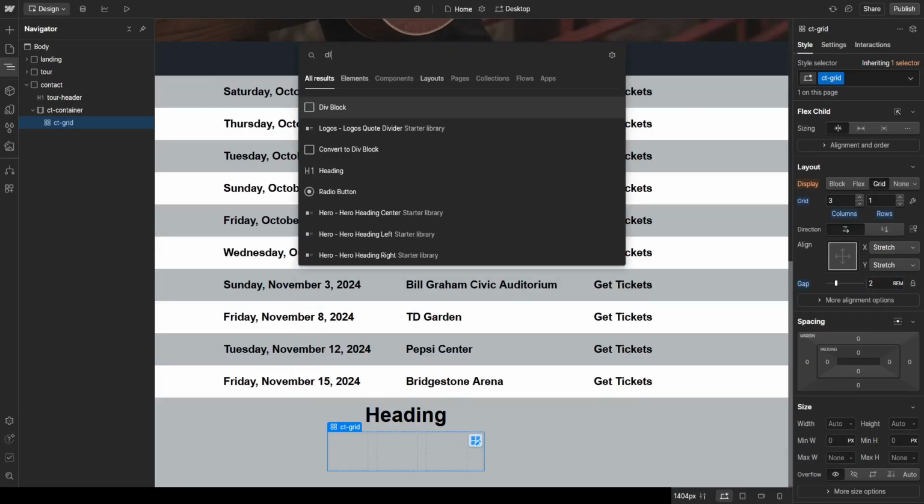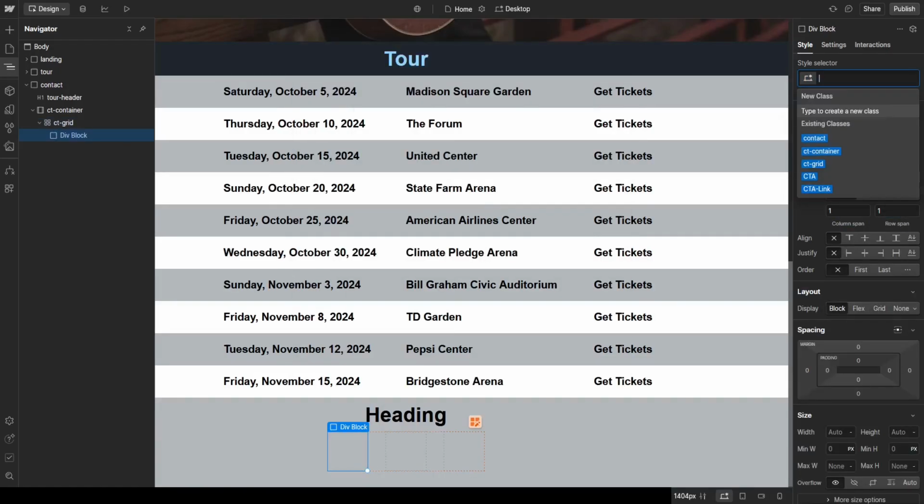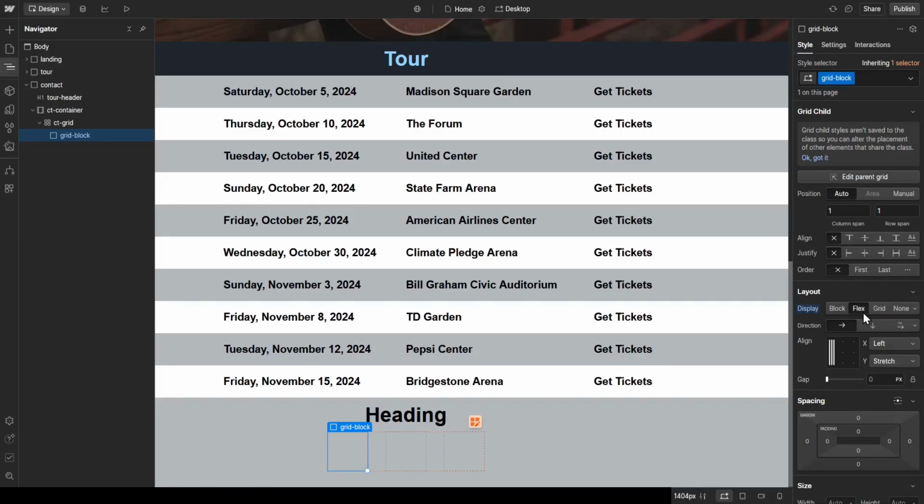Add a div element. Name it grid block. Set the block as a flex with a vertical direction. Set align to center top. Have the gap set to 2 rem.